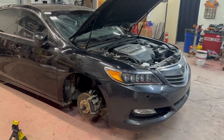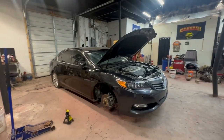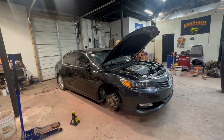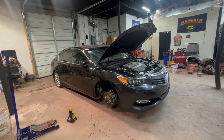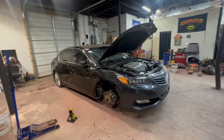But so far, the good news, man, is the thing runs beautifully. Runs really, really nice. I actually drove it into the shop, so I was happy about that. Couldn't run it long because I didn't have the accessory belt on there and it needs fluids, etc. But yeah, the car ran good.